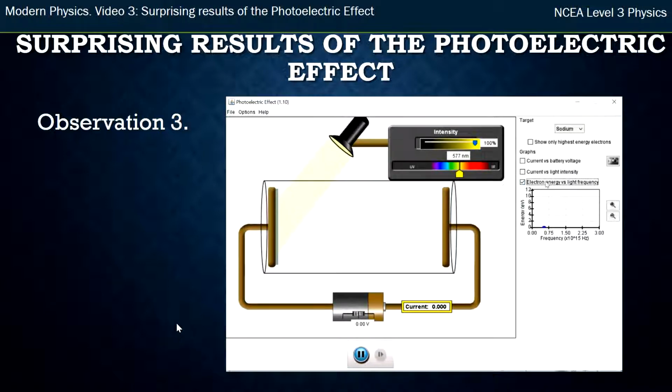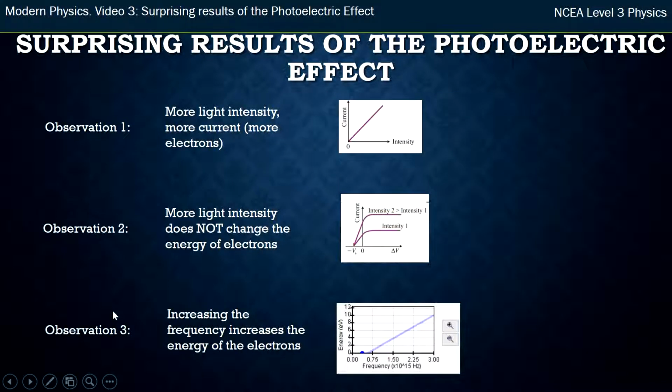So I can graph that, what energy they come out with versus the frequency, and remember the energy is just from the voltage. So if I get into the reds, which are high wavelength, low frequency, no electrons, and then slowly become higher and higher frequency, and we slowly start to get some energy in those electrons. At high frequency, the energy increases again and again and again, and we get this graph. So there's a point in this graph where we get nothing. This frequency here is called the threshold frequency, and over that frequency we start ejecting electrons.